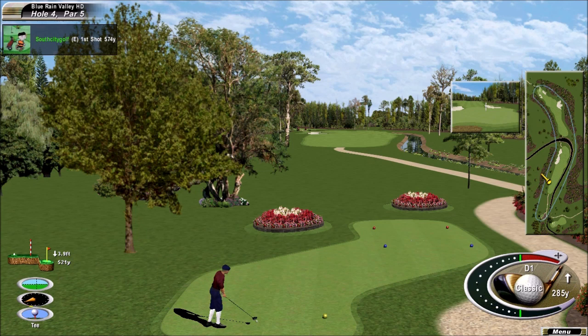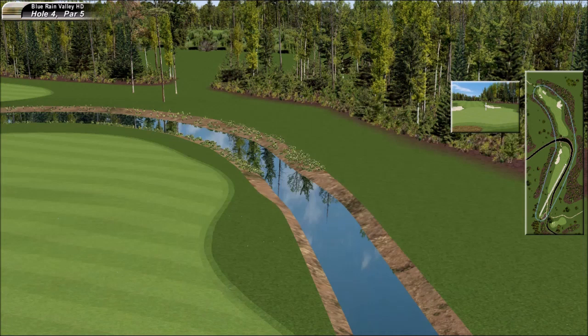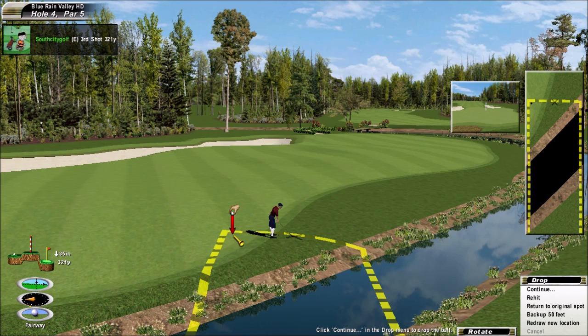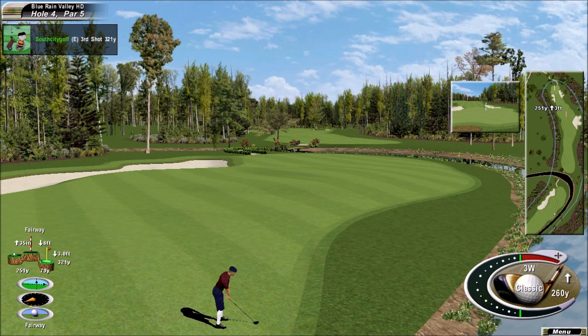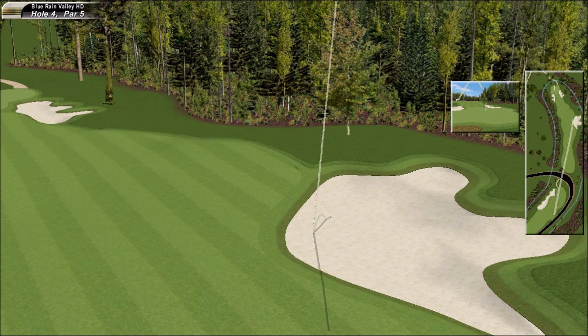This is a par five he can reach if he drives it in the fairway. Poor tee shot — he knows from the reaction of the gallery that it's not good. That may find water. Can't get there? If he hits it hard enough, but it's all carry. He's watching it closely. There's a bunker there — just needed a bounce, didn't get it.